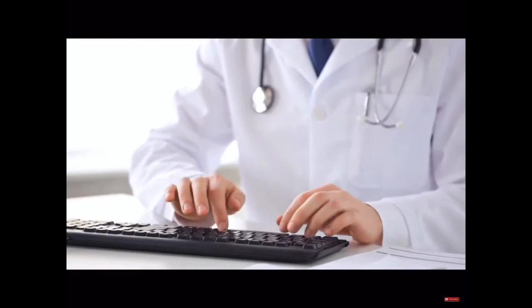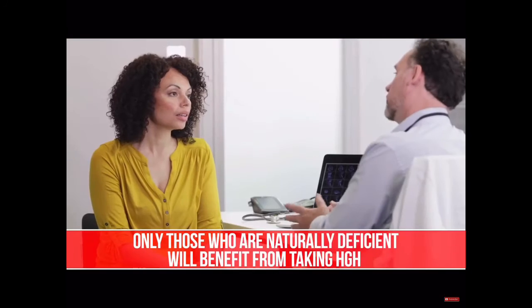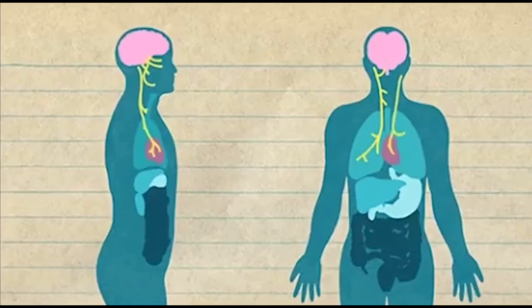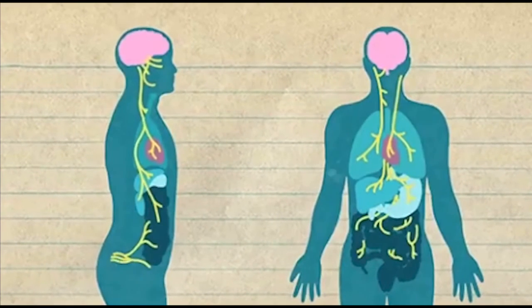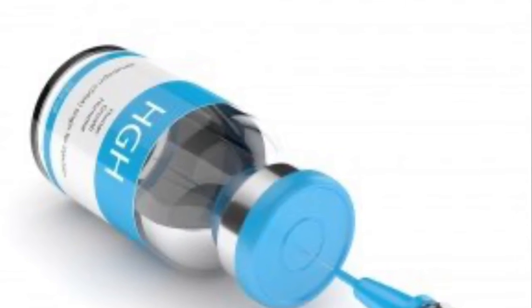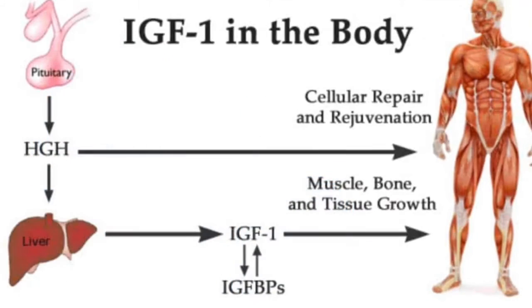It's been discovered in a lot of studies that unless you're deficient in human growth hormones, you're not going to get much benefit out of adding it to your body. You see, most of the anabolic responses that we're getting from human growth hormones aren't a result of human growth hormones. They are a result of IGF. So let's talk about IGF.